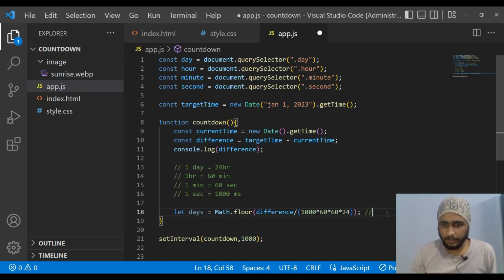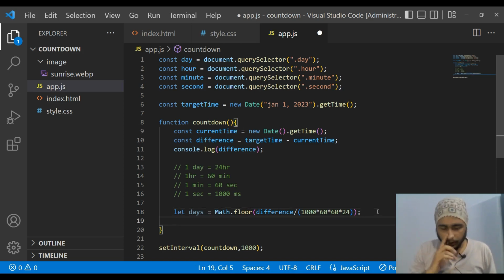For example, let me show you. Let's suppose we have 5.9. Now when we apply Math.floor, it will give us 5. It will round down to the largest integer. So rounding down, 5.9 is 5. So that's what Math.floor does, because we don't want our number of days to be 10.4 days, right? So that is why we are using Math.floor.